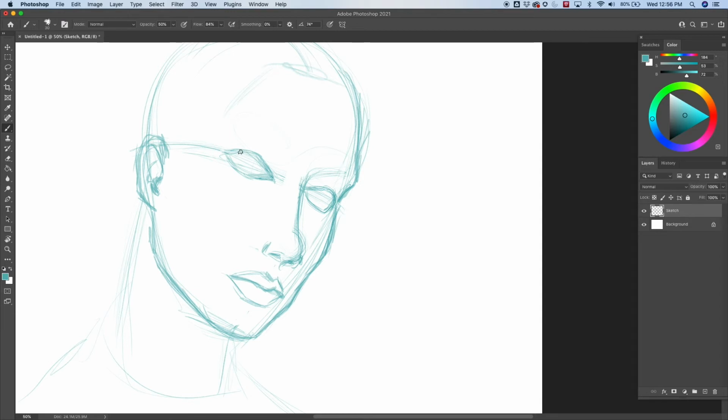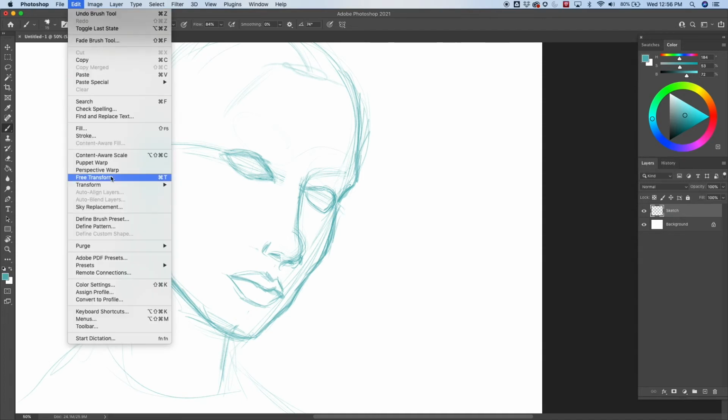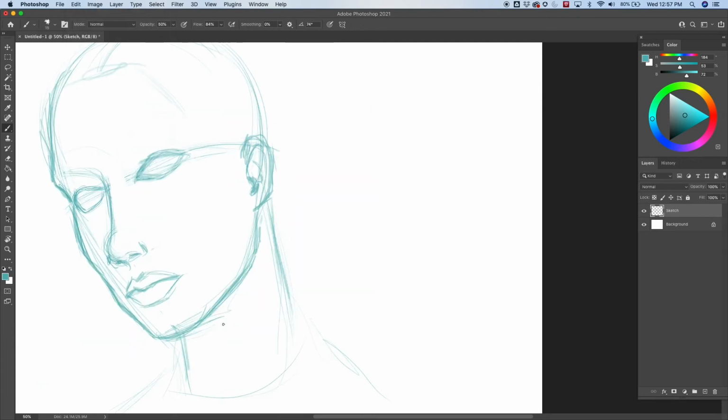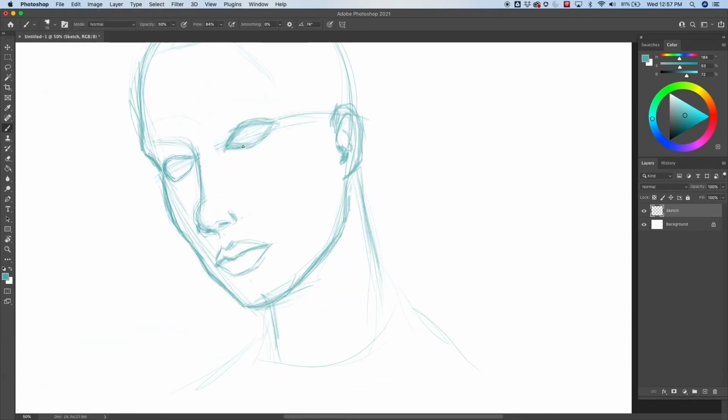Okay, I don't see anything too glaringly obviously bad here. I think the eye might be okay. I'm not sure about this eye. We shall see. Okay, I'm gonna flip it back. But if you do see anything with yours that needs to be fixed, by all means. The earlier you fix things, the better. All right, so let's make her look over here.